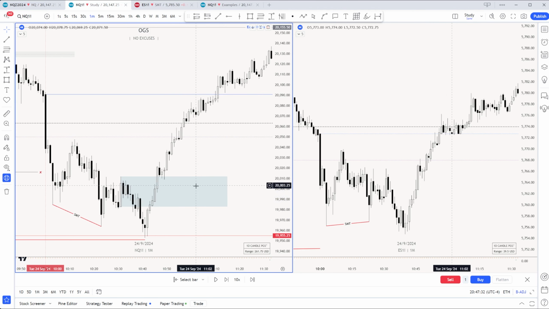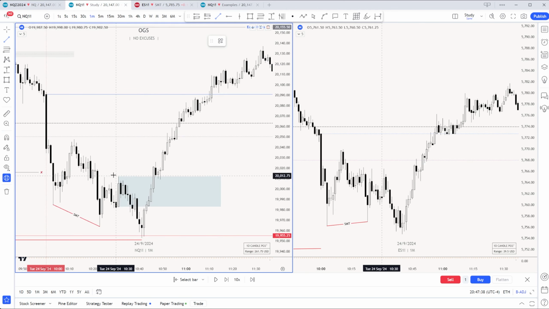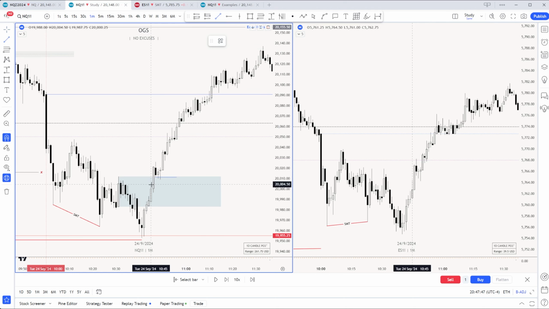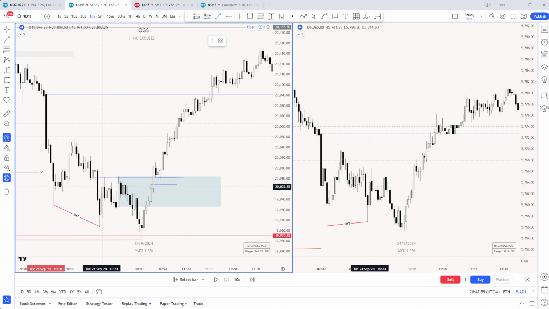If I just want the right colors, sorry guys. Then I'm looking for an overlapping PD array. Now you had multiple options here, which you don't get often, but the truth is you're always going to enter on the first one. And this was a tick difference. So for example, if a student would come to me and tell me that he used the inversion fair value gap that is right here, instead of using the fair value gap, I'd be like, this is fine, right? You're going to be all right.